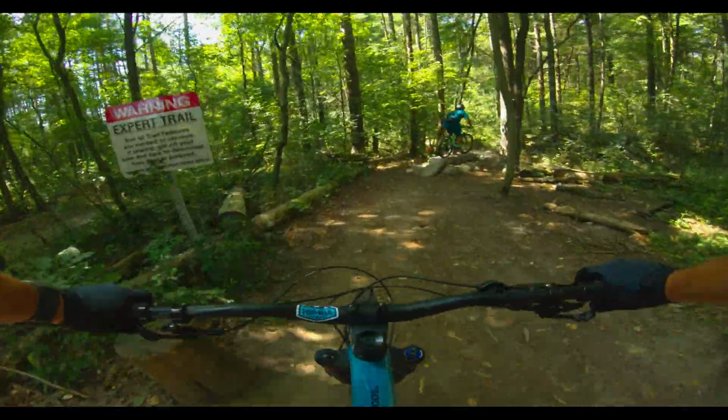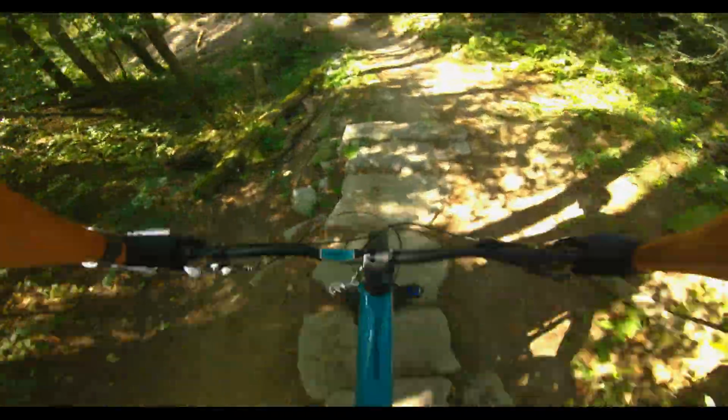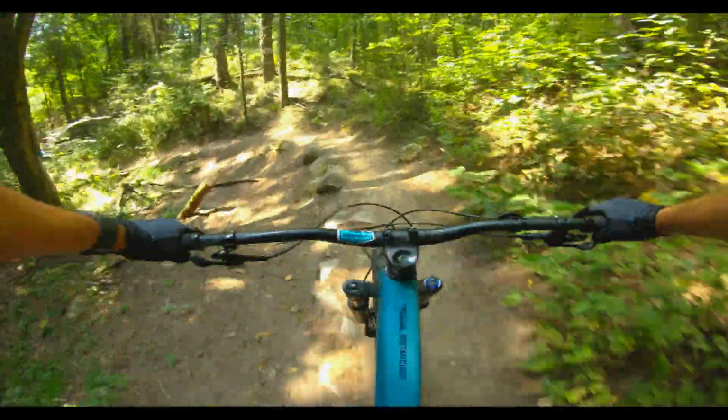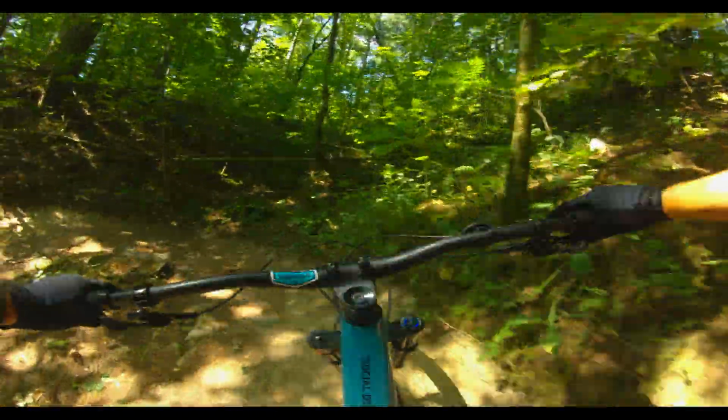In fact, probably the sketchiest part is actually getting into the trail using the trail filter. It's a rock roll skinny, and you have to thread that needle perfectly to keep enough speed up without going off to the side. Made it through that filter, and then you have to pump your way through this trail, and it's just basically up and down through this ravine.